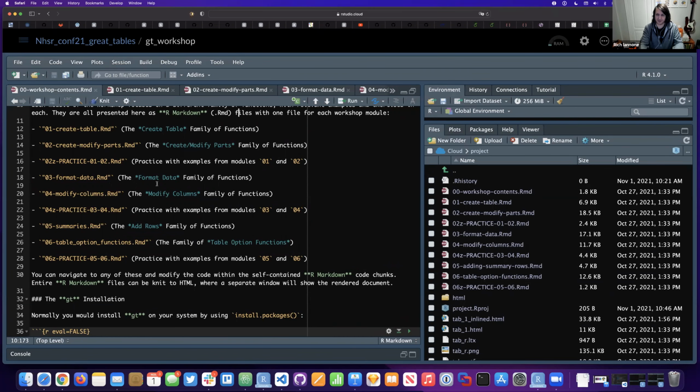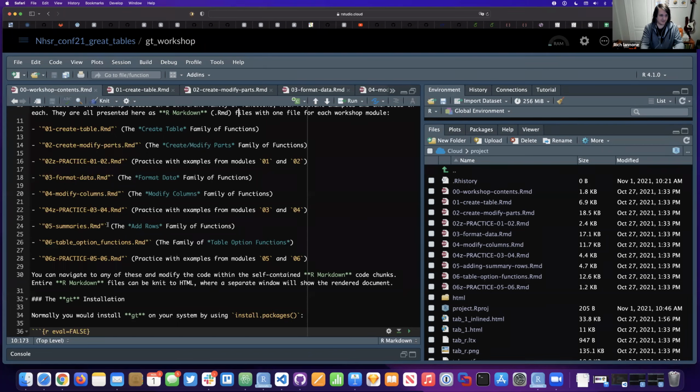In module 3, it'll be about formatting data. You have values in cells, which are numeric. They may be text. They may be dates and times. This will be about transforming those raw values into a format that you want. It's like in Excel when you're formatting cells. It's the same concept entirely. Module 4 will be modifying columns. These are wholesale modifications of columns. It might be moving them around to the position you want them to be in. It might be things like merging 2 columns together in a special way. So that's what module 4 is about.